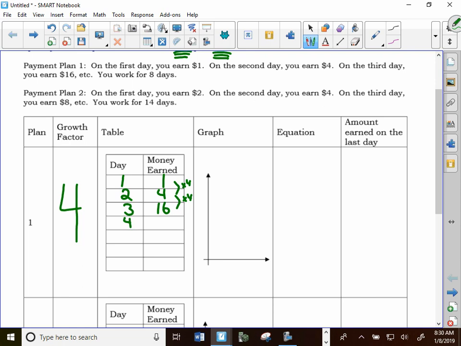So that means on day 4, we'd be at $64. On day 5, we would be at... sorry, 64. That's not 64. That is much bigger than 64, and I am going to get a calculator because I screwed that up. So 16 times 4 is 84. So that makes a little bit of a difference. No, what am I talking about? 16 times 4 is 64. I'll get this right sooner or later. And then 64 times 4 is 256.